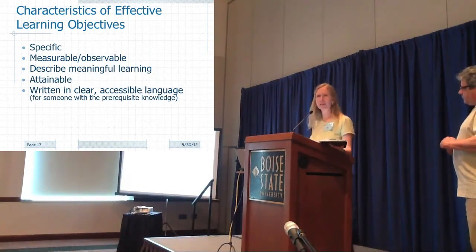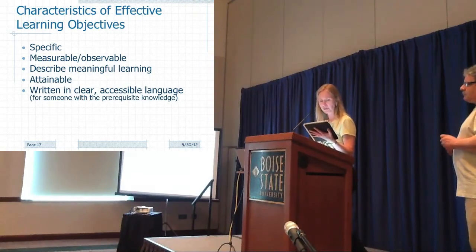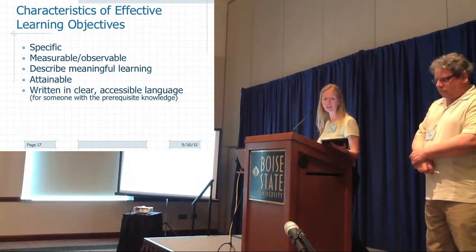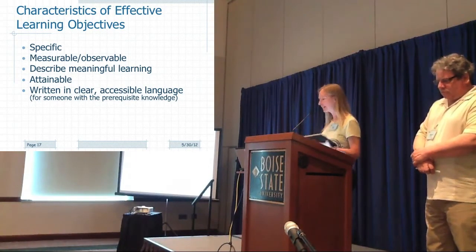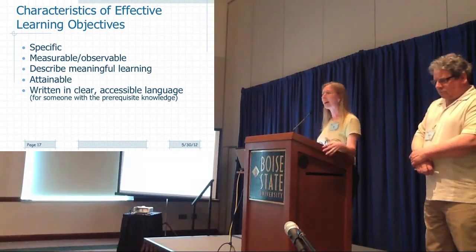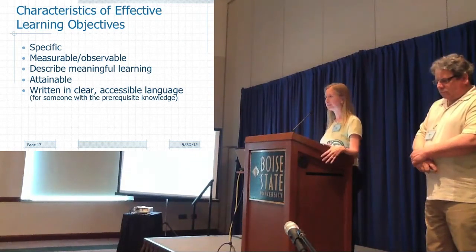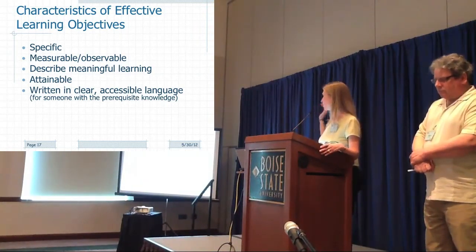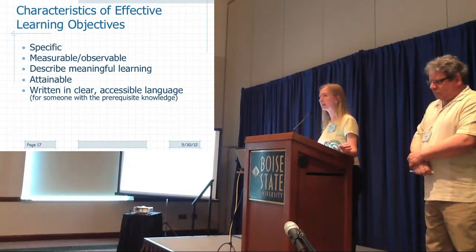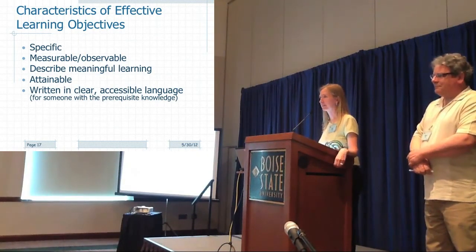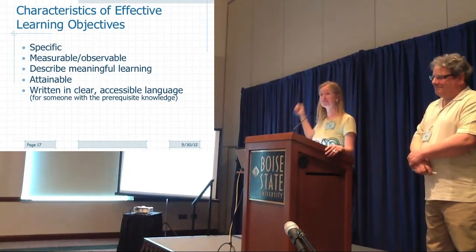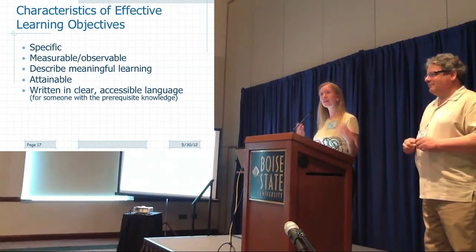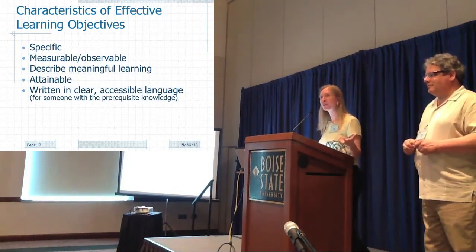And along this third one, they describe meaningful learning, and some of you talked about this a little bit, saying that they will focus on what the learner will master or understand at the conclusion of a lesson or a class. And I think about this, one thing that I've noticed from looking at a lot of learning objectives from a lot of courses is that often we create learning objectives that are specific, measurable, attainable, like by the end of this class, you will have passed all the exams. Specific, it's attainable, it's measurable, but who cares after this class is over whether they passed my exams? That's no learning going on there.